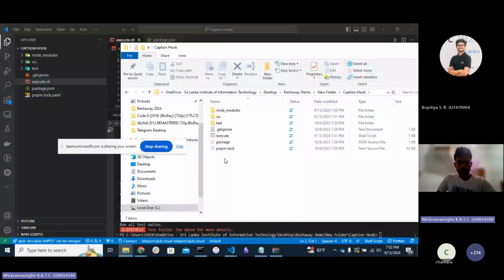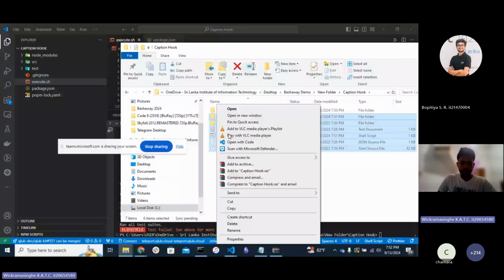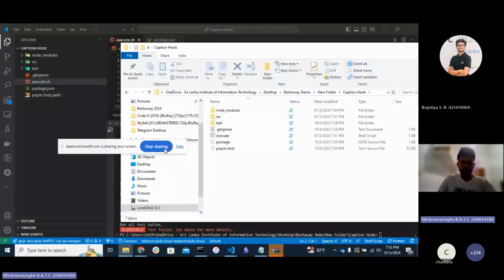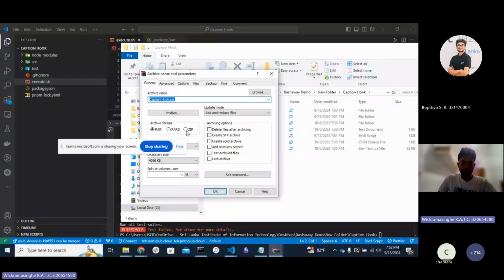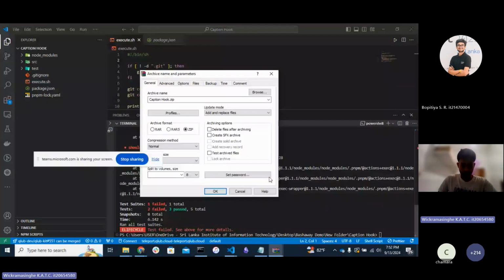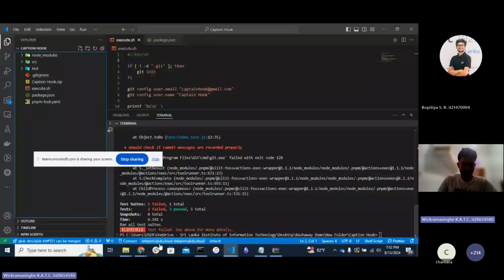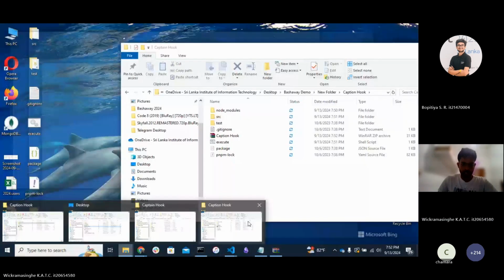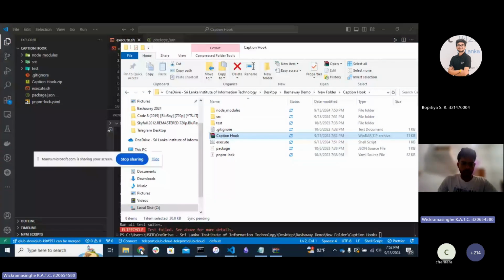Let's select these. Also, when you are zipping these folders, you always need to stick with the zip extension. Just keep that in mind, otherwise your solutions won't work. So I'm converting this to a zip folder. Just zip it. Where did I save? All right, so here's a zip archive. I'll just upload this to the platform.